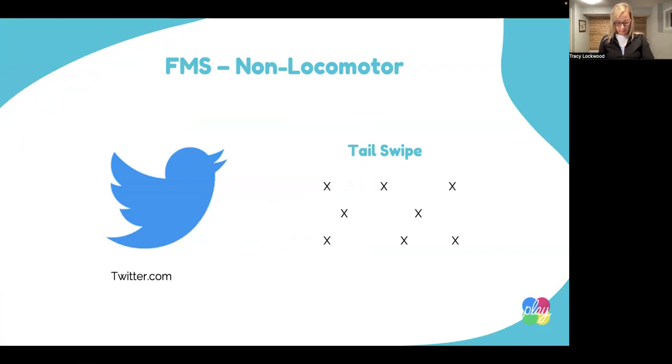Now, you might have played this activity. It's called Tail Swipe. I found it on Twitter, and it's an oldie but a goodie. And so all you do is place the tail. Now you can use a juggling scarf, doesn't matter what you use, but you can use any one of these objects if you like.